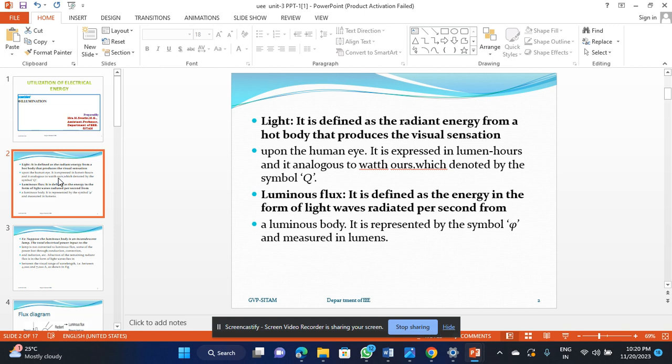That is our visual system. When the radiation of that spectral region is absorbed by the photoreceptors of the human visual system, that is light. So it cannot be described separately in terms of radiant energy or visual sensation, but is the combination of the two. The spectrum also has ultraviolet radiation and infrared radiation.